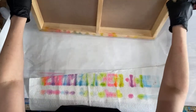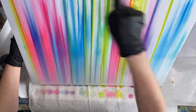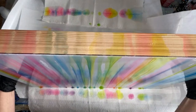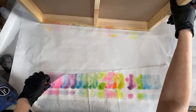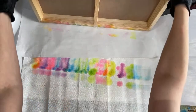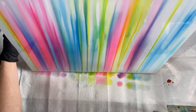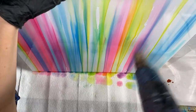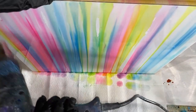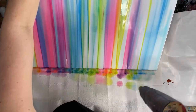So as it's rolling off, I'm kind of turning the board a little bit extra forward so that not too much is gathering on this top edge. I don't want it to pool. Glad I have this. All right, I'm going to add a little bit of very low heat just to help it start to dry. I don't want to do too much craziness to it because I want the lines of color to stay kind of true.